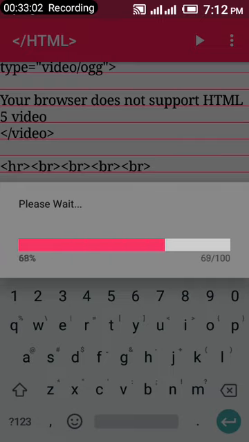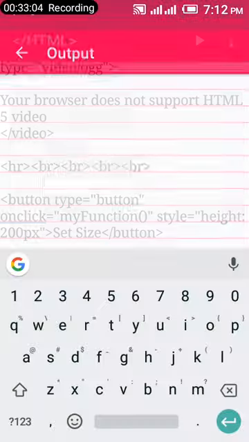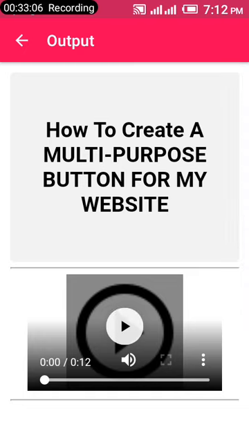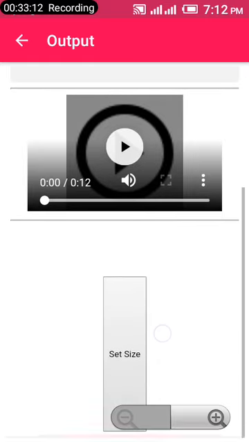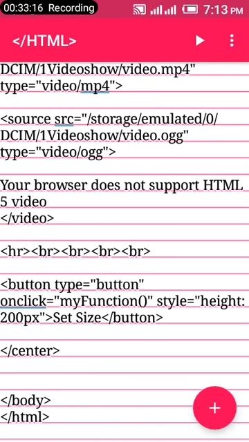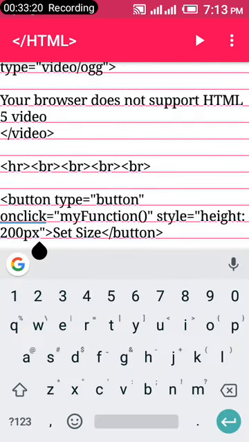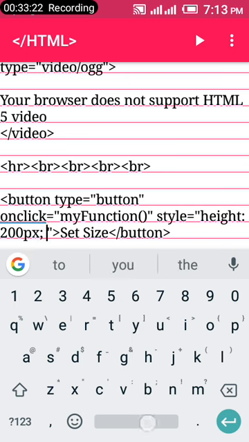So for those of you who are following me, keep on choosing height styling for your button until you get the size you want, the desired size actually. See, I think I'm okay with this size. So I want to style it to the right. This time around, right after your 200 px, you put your semicolon, give space. Now that semicolon means we want to give further styling to that very button.